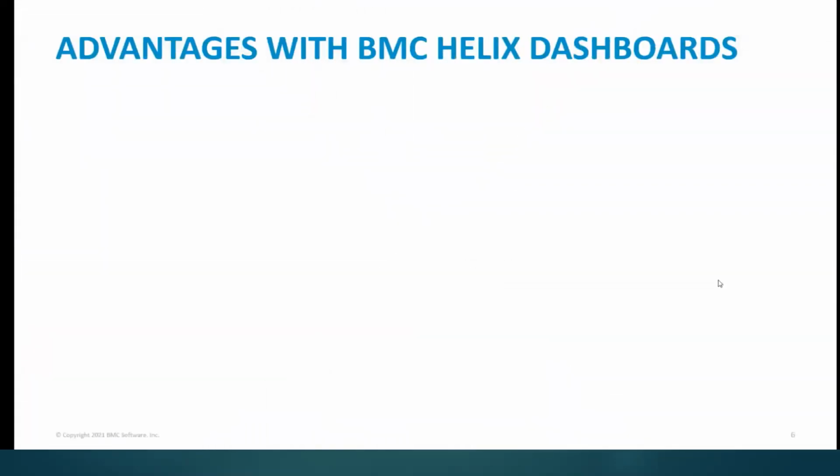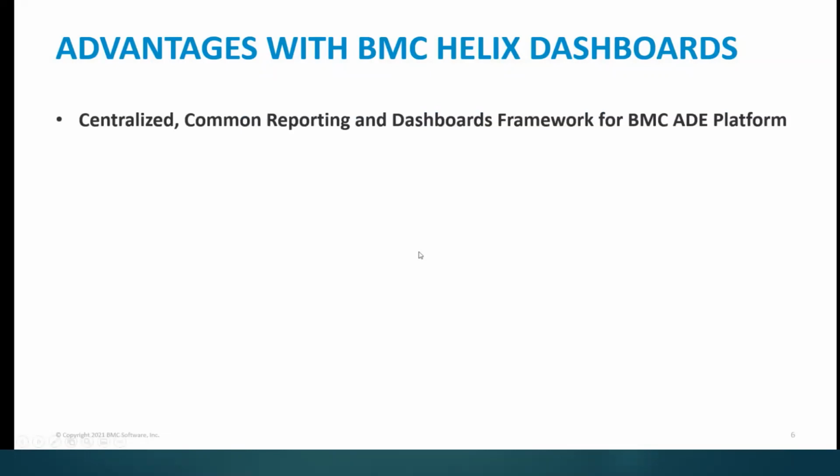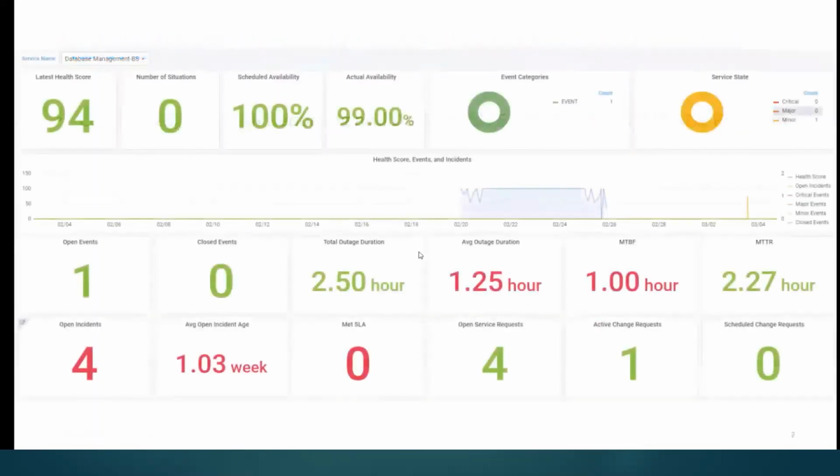We saw some of the key capabilities of Helix dashboard in action. Let's talk about some of the advantages with Helix dashboards. This is a centralized common reporting and dashboard platform for all BMC solutions that are part of the BMC Helix Autonomous Digital Enterprise, or ADE, platform. ITSM, business workflow, DWP, operations management, capacity, all use the dashboard platform. So that enables customers to have a single dashboard that brings in data from multiple solutions or multiple data sources.